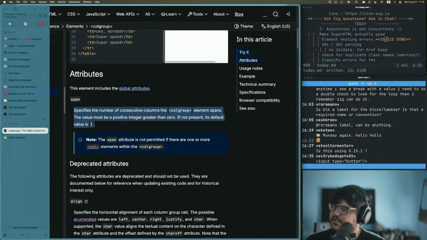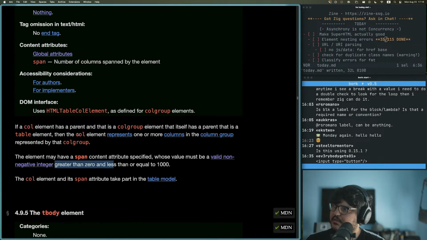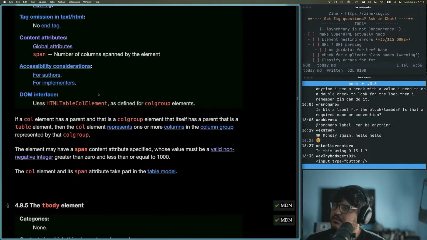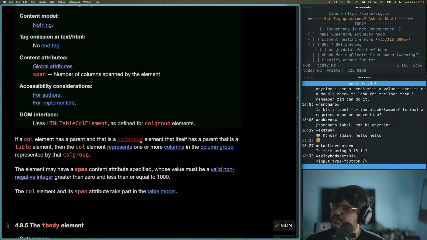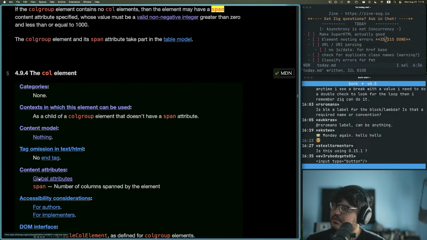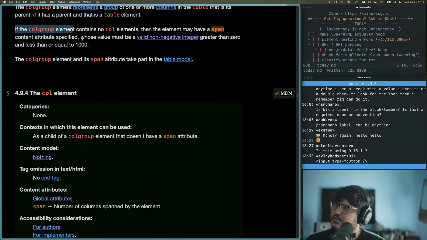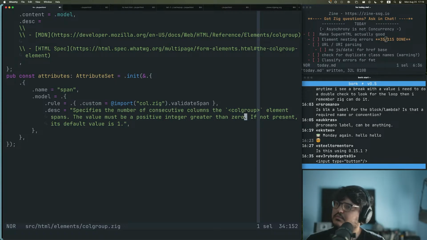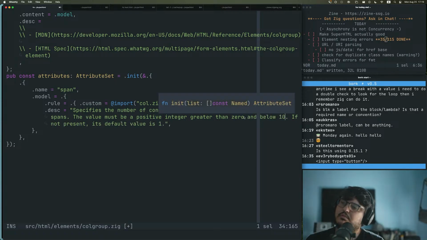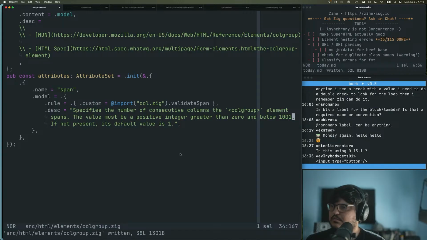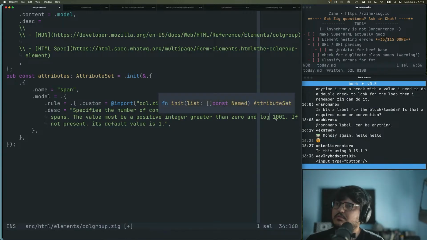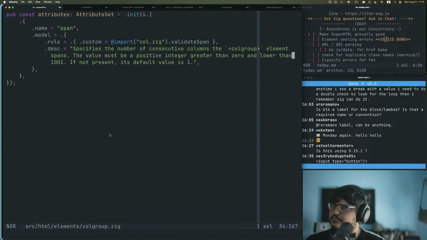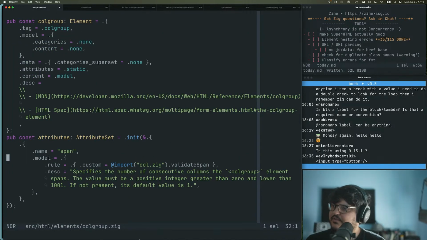Do we still have the limit in here according to the spec? This is col, but what about colgroup? Yeah. Okay, so their validation is okay.